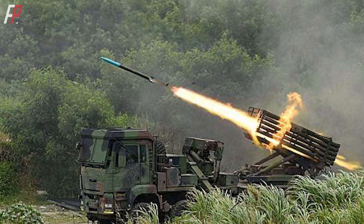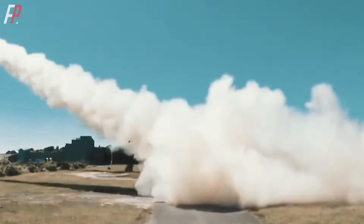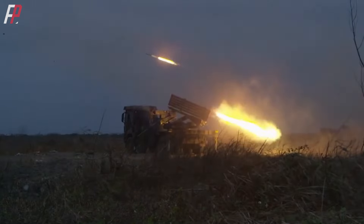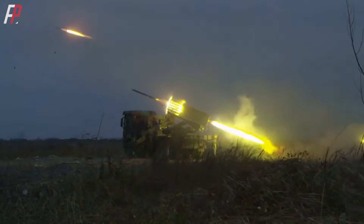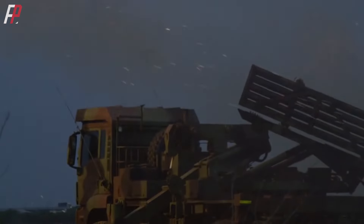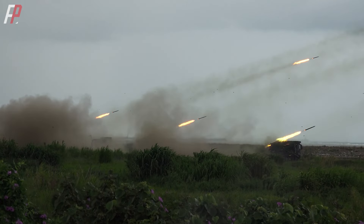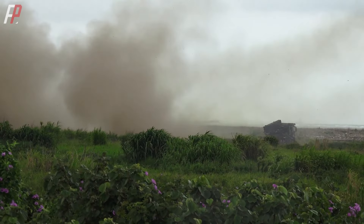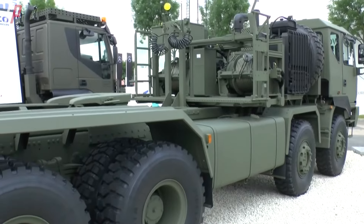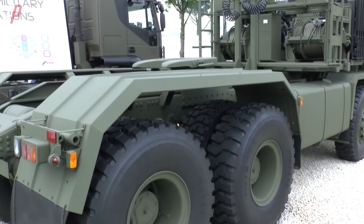After years of setbacks, in September 2009 Taiwan suddenly announced the newly redesigned Thunderbolt 2000 was about to undergo testing. Investigation revealed that in 2007, a second public bidding process had been conducted. South Korea's Kanlim Corporation won the bid with plans to supply 54 HX-81 8x8 heavy trucks as Thunderbolt 2000 carriers at an average price of 18 million New Taiwan dollars per vehicle. The contract was divided into two phases: the first phase assembling three sample vehicles in 2009 for initial operational evaluations, and if passed, formal production of 54 mass-produced trucks would commence.